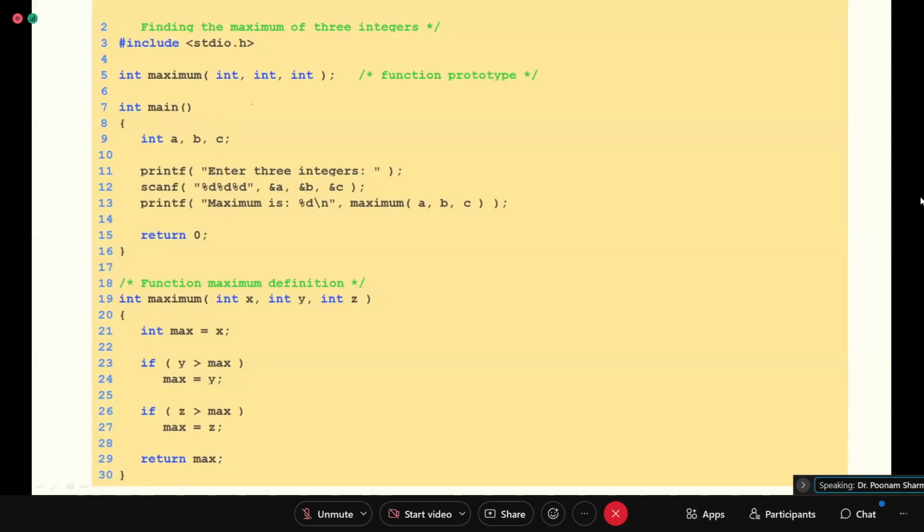Here you can see we have all the three things. This is basically the function declaration. This one is the function call.